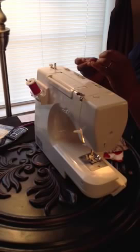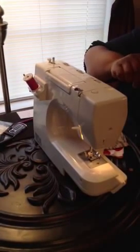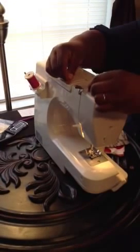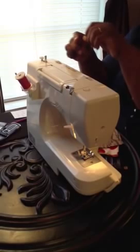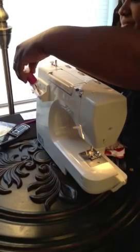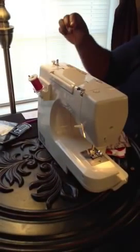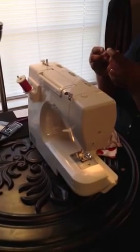I like to operate a lot of different machines, so I have to pay attention to which machine I'm on. As you can see, I like to do it two times just so you can get it. You go around here and you do it just like that — just that simple. Make sure it's still tight down there.